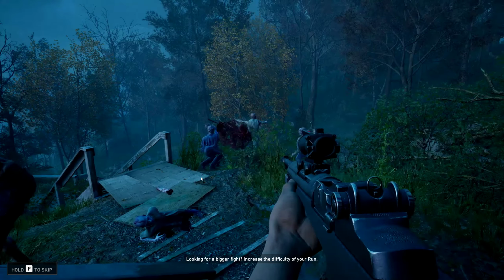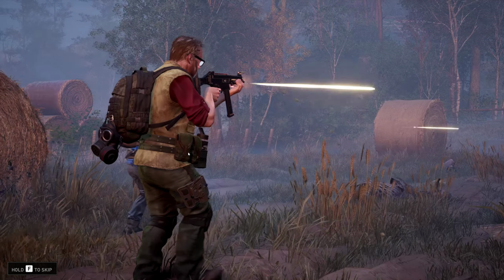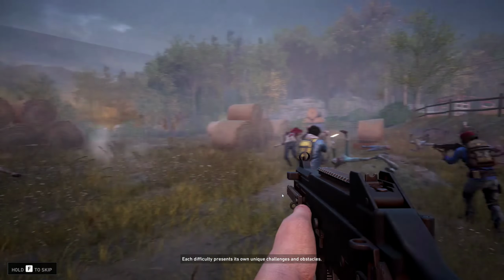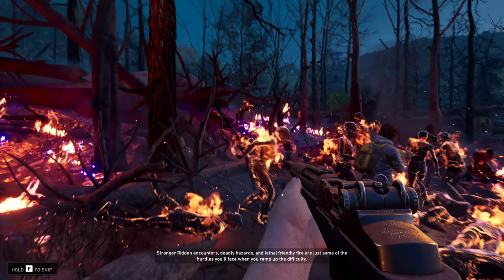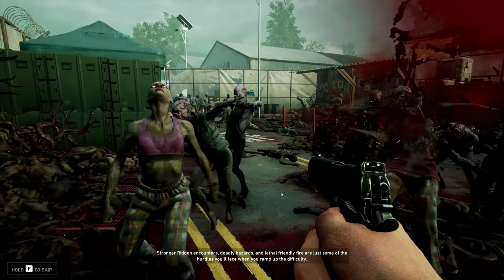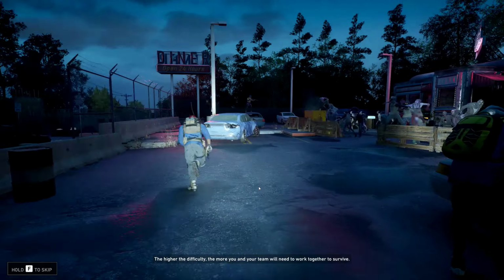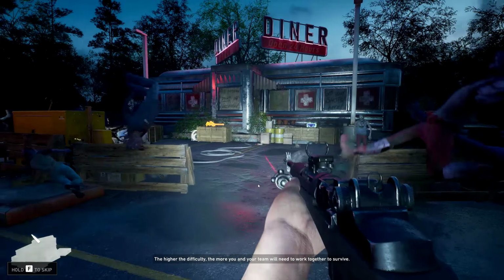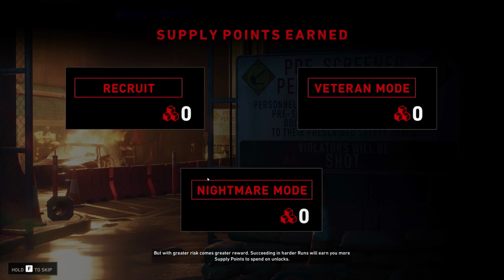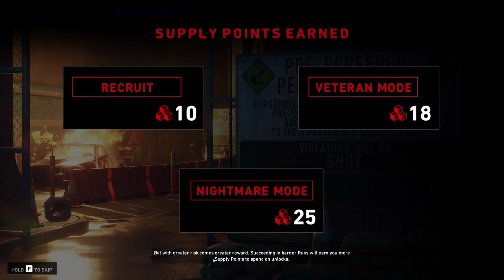Looking for a bigger fight? Increase the difficulty of your run. Each difficulty presents its own unique challenges and obstacles. Stronger ridden encounters, deadly hazards, and lethal friendly fire are just some of the hurdles you'll face when you ramp up the difficulty. The higher the difficulty, the more you and your team will need to work together to survive. But with greater risk comes greater reward. Succeeding in harder runs will earn you more supply points to spend on unlocks.